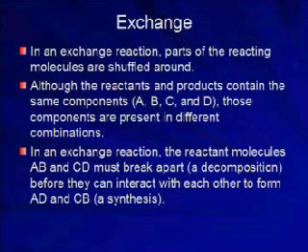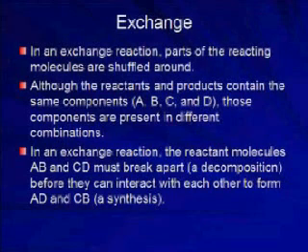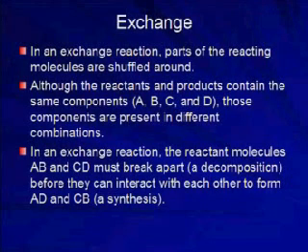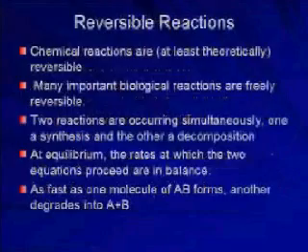An exchange reaction. In an exchange reaction, parts of the reactant molecules are shuffled around. Although the reactants and the products contain the same components, for example, A, B, C, and D, those components are present in different combinations. In an exchange reaction, the reactant molecules AB and CD must break apart, which would be referred to as a decomposition reaction, before they can interact with each other to form new compounds such as AD and CB, which would be a synthesis reaction.